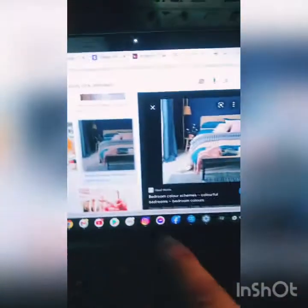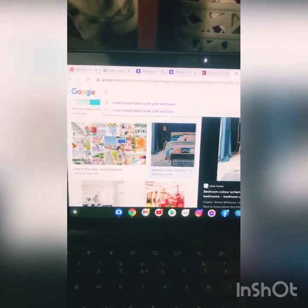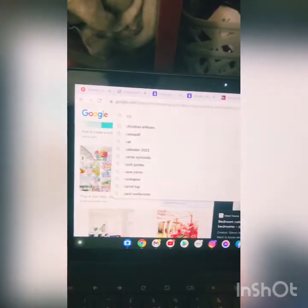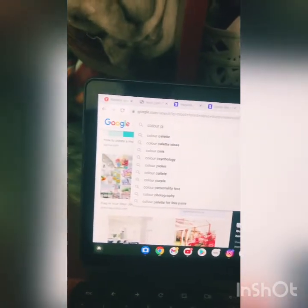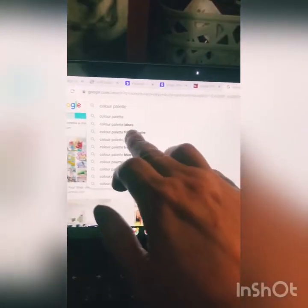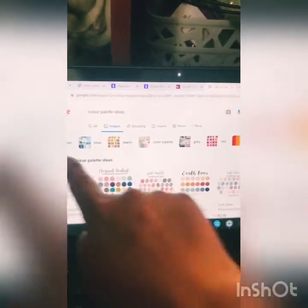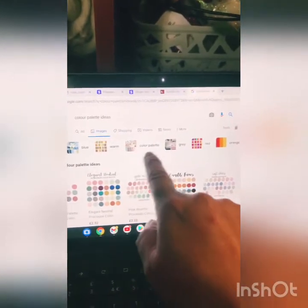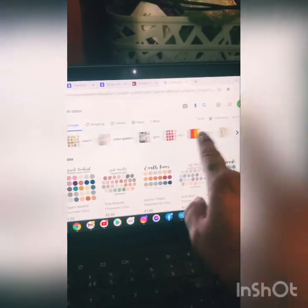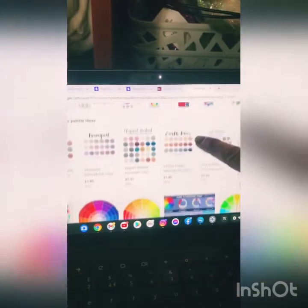So alternatively, if mood boards don't give you the ideas, another place to go and have a look is, I always look for colour palette, spelt the British way with the O-U-R, colour palette ideas. So I'm going to click on that, and usually it would pop up on that page, and then I click on images, and then it gives me a load of different ideas. So do I want a colour palette that's muted, or greys, or reds, or oranges, pastels, complementary? So if you click on complementary, and then see what it comes up with.